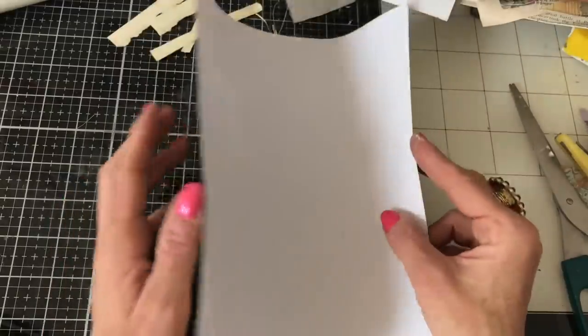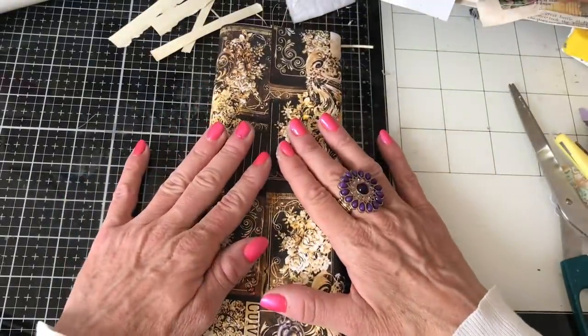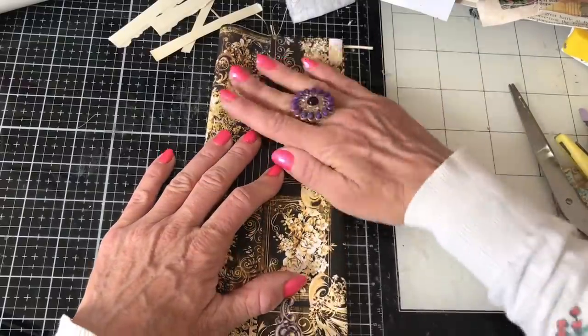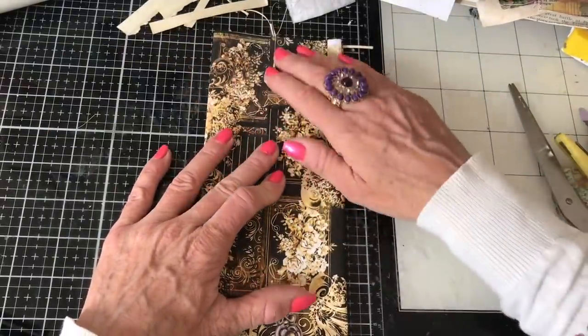Right, okay, this is probably the last one that we're going to make. So this is my vintage Tanner's papers. And again, just going to squish that down here in the centre. Like that.